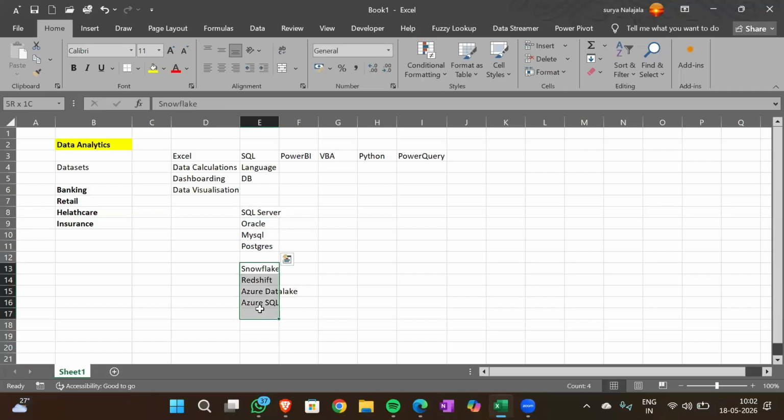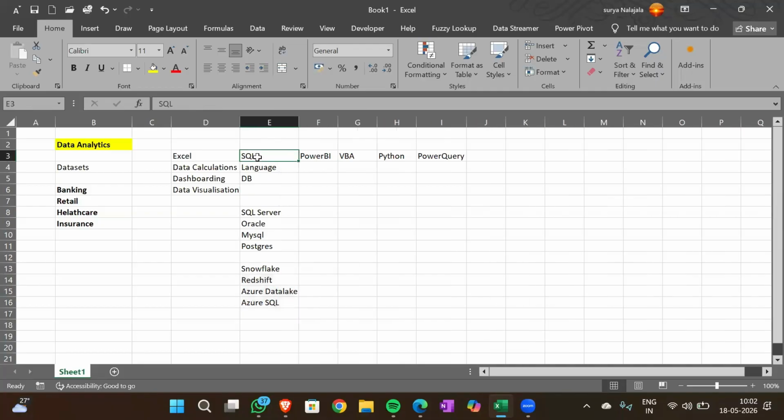All these things share the same language, SQL, Structured Query Language. This language is used to speak with the databases, right? This language is common across all of them, though there are a few syntactical changes. That's all. The core language doesn't change. That's the point: you need to understand the importance of SQL.